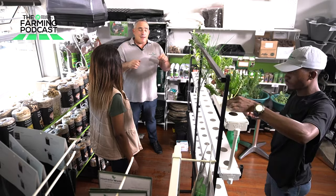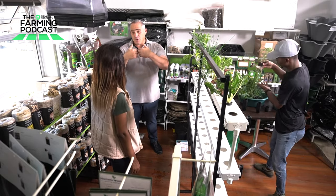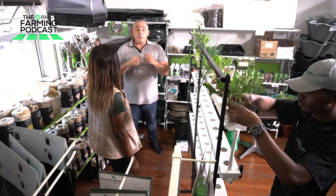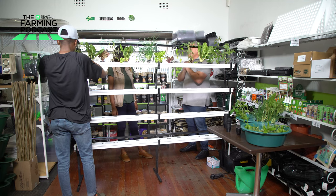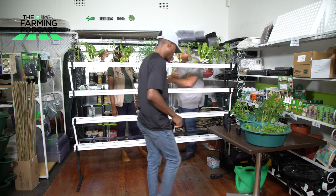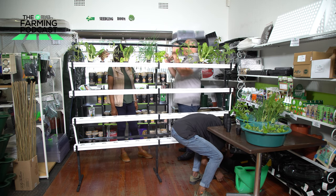Yes. Don't be afraid if you see some of the leaves start to droop. You must understand they're going into a suspend mode just to protect themselves from lack of water and hydration. But as soon as the water comes back, or electricity comes back on and the water's flowing again, within half an hour or so you'll see they'll be bursting with life again.